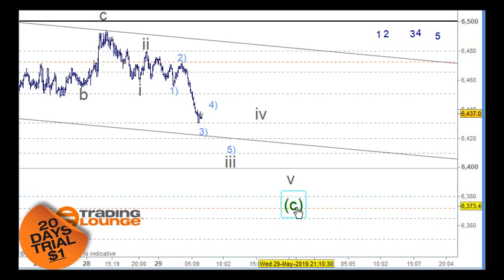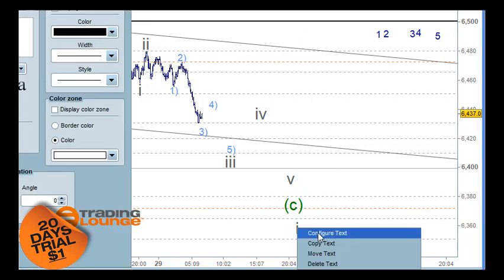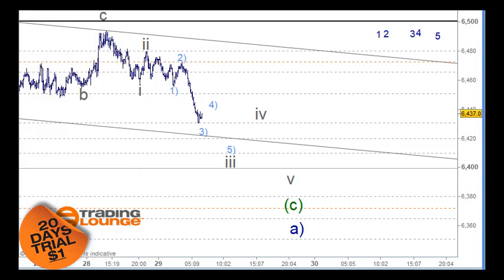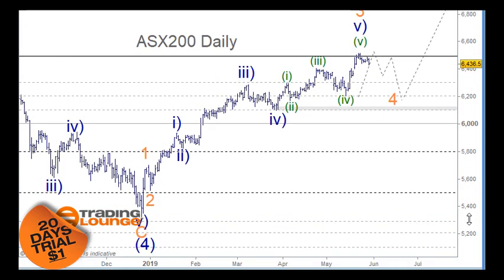So I'll put wave C here, but this whole wave C here too, if I put this here, it's probably not right, but we would look at this as an ABC for the A wave here. But this is one of the things that we've got to work out. The A wave can be down in 3 waves or 5 waves, so in a corrective move. So we just really need to see what type of correction that we're going to get with this wave 4. But just coming back to the daily chart for a moment, just to get a bit of an idea here. So this is the sort of level that possibly we could be looking at here, 6,100.